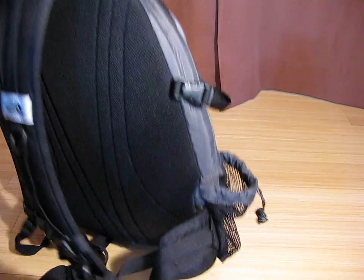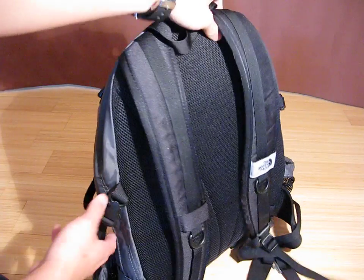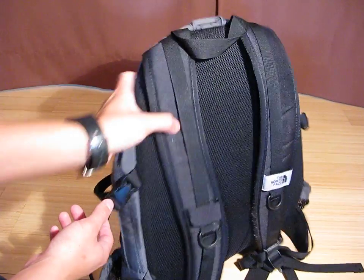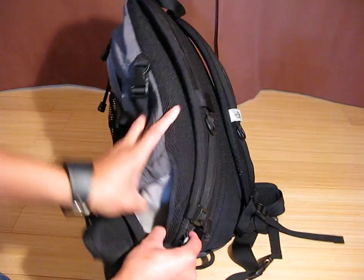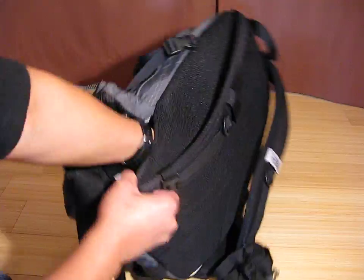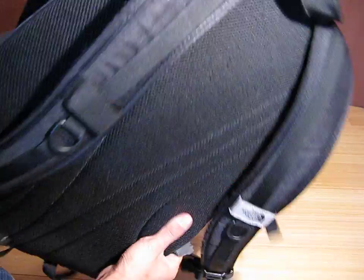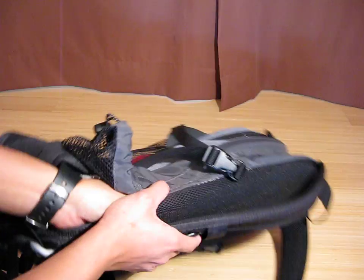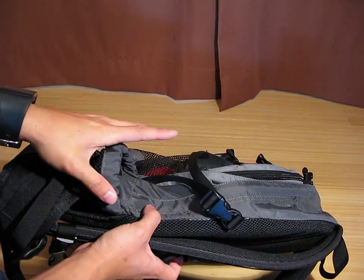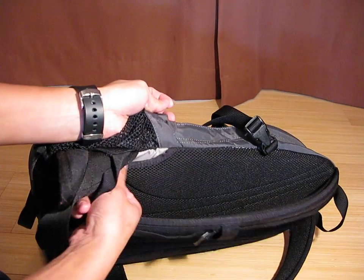And here's something cool that I found though. I was going to give this a hit for the waist belt because I would like a removable waist belt for a small pack or a day pack, but check this out. If I move this out of the way a little bit, you see this opening? I can actually stick my arm in here all the way up to my elbow. I'm actually touching this area of the bag right here, and all this right here is hollow. So I'm guessing what North Face did is they constructed the pack and then they just sewed on the back panel onto it and left these two holes open.